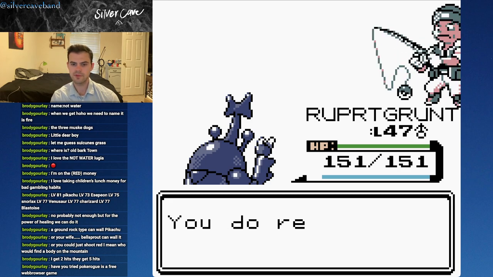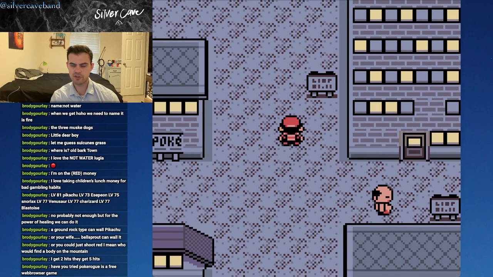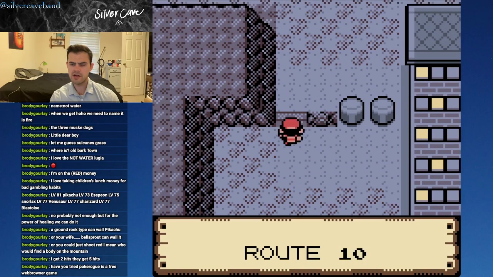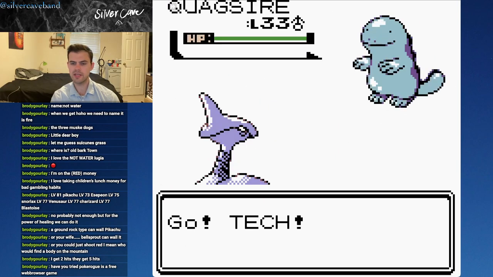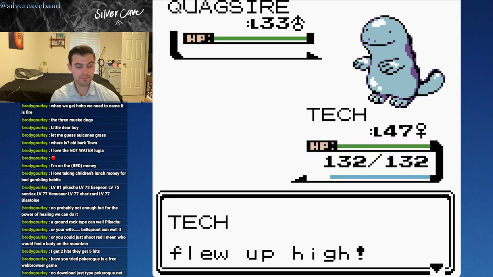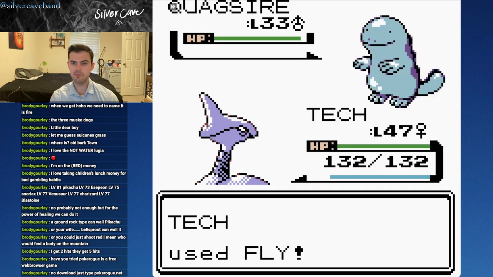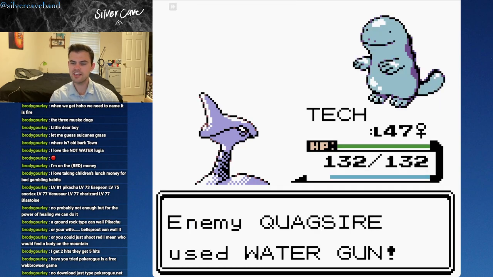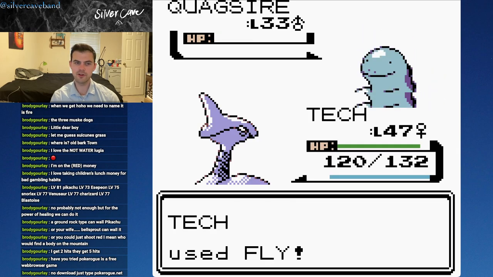There we go. Say goodbye, Fisher Kyle. So here we are in good old Lavender Town. We made our way back. I was about to say, I'm pretty sure there are a couple fights right by Rock Tunnel that you can do. Interesting. All right, I'll try it at some point. It is crazy, Tech is 13 levels higher than this Quagsire, and a fly still only did a little over half.